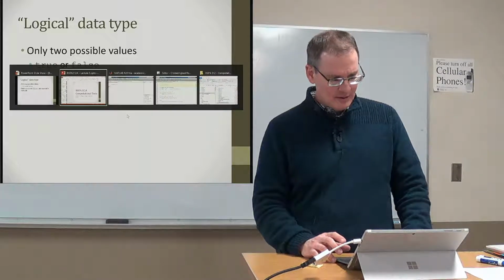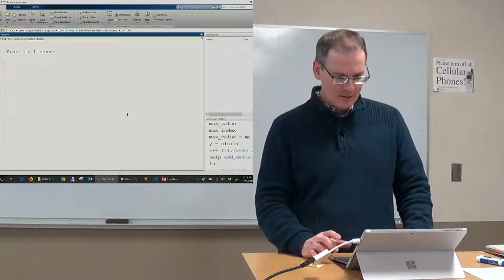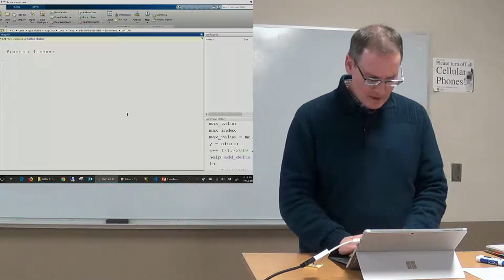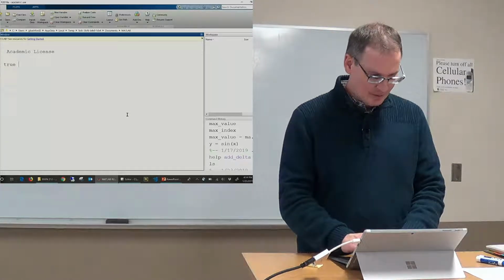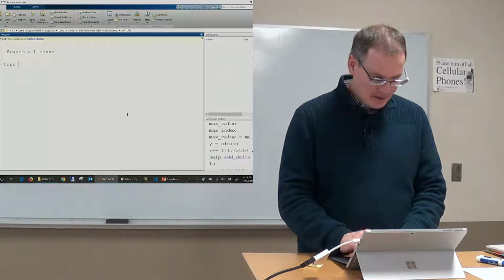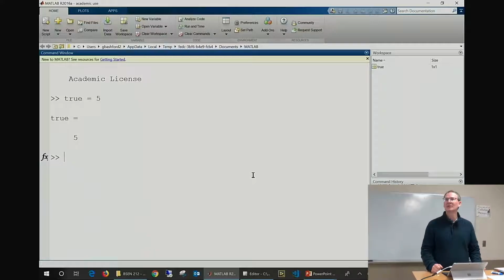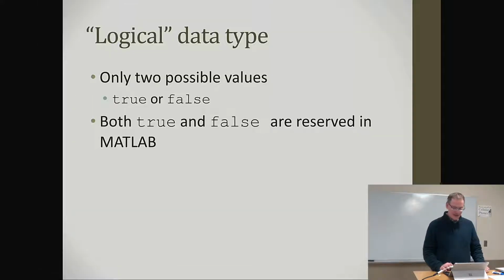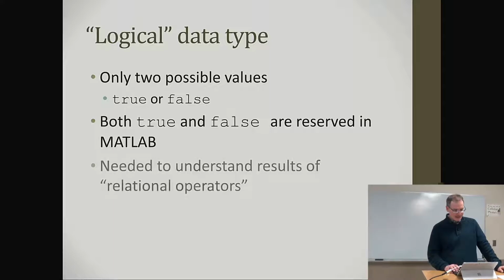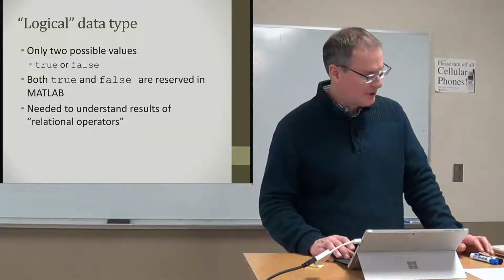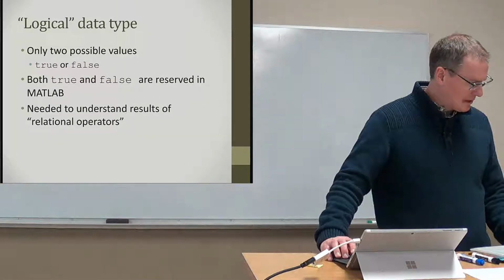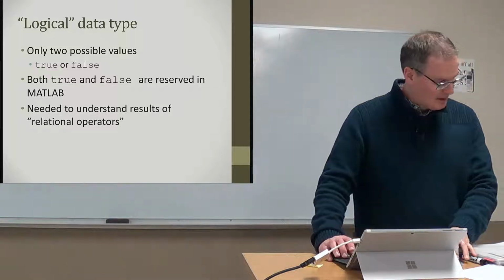In fact, we're going to just do a little experiment. I wonder, could I even override those? If I can do this, then I'm going to be very upset with MATLAB. But look, it does. Okay, so you can do anything in MATLAB. Clear. You have to be careful. All these reserved words can be overridden. You can set pi equals to 5. But we need to understand these in order to understand what relational operators are.